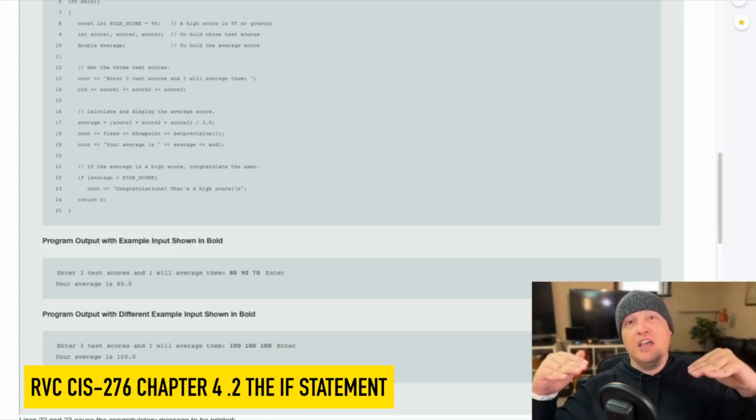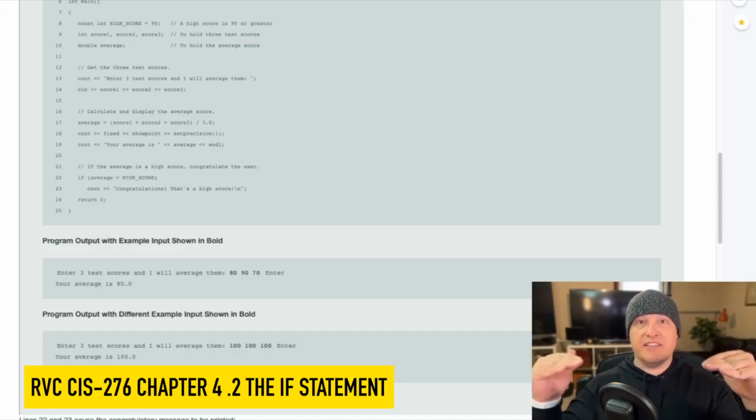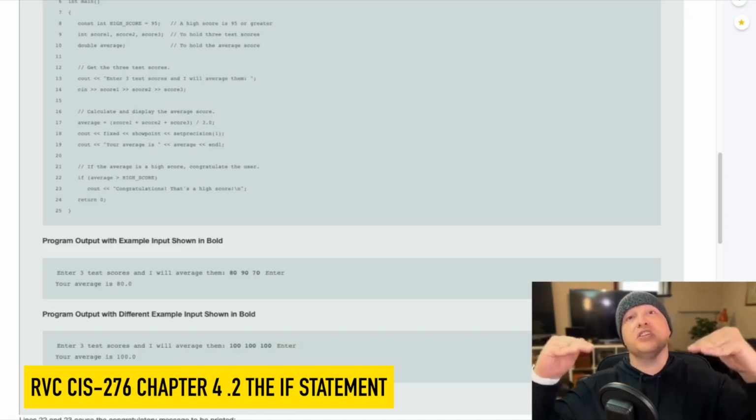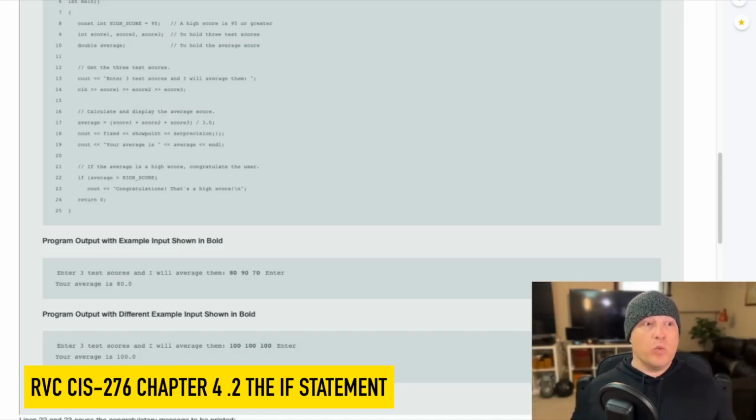So we're saying that your average is something that we can test against a previous high score. And each time one of these happens, we want to display a message. Congratulations, that's a high score is what we're going to do here. So if we look at program 4-2, and again, this is on page 158. I hope I said 158 instead of 156 before.